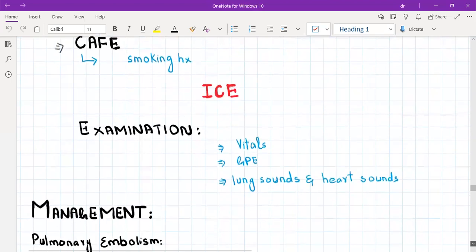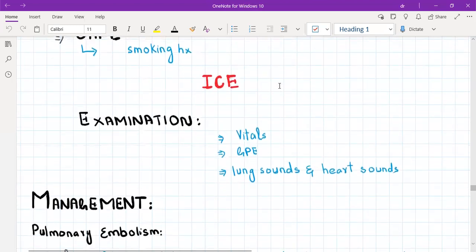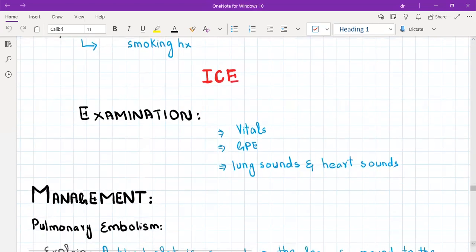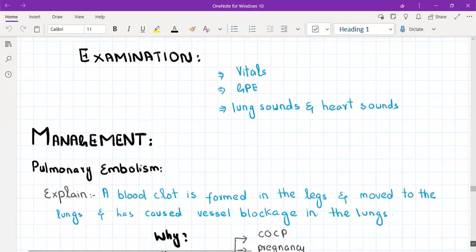So then, this is basically all about your history taking, and then you should ask about any ideas the patient might be having as to what is the cause of their symptoms, any concerns, any expectations from the team today. And then you should proceed toward examination. So in examination, you will observe the vitals, you will do general physical examination, and you will tell the patient that I will listen to your lung sound and heart sound if that's okay with you. So that was all about the examination. And now with management, I will explain the management of each differential one by one.